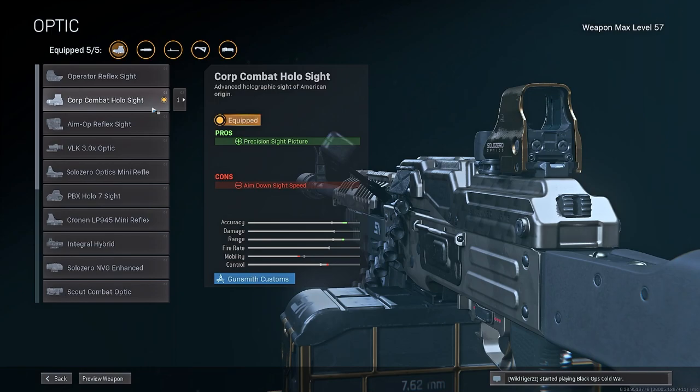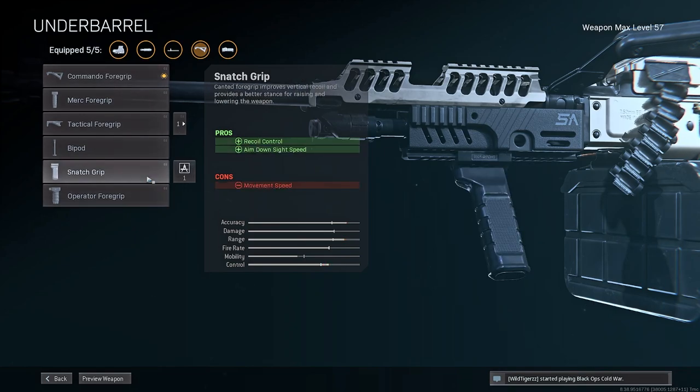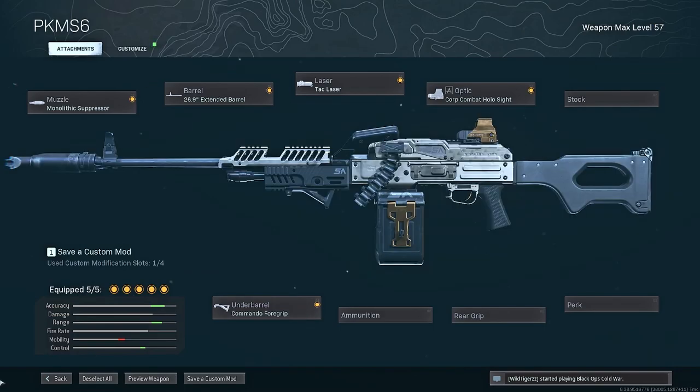After that, I use the tac laser for the ADS speed, the aiming stability, and aim walking steadiness. After that, I am actually using the holo sight and not the VLK. I do not know why, but I had so much more success with this sight compared to the VLK. After that, I use the commando foregrip. I am not using the snatch grip. This is also a very good option, but again, I had more success with the commando. Yeah, that was the setup.